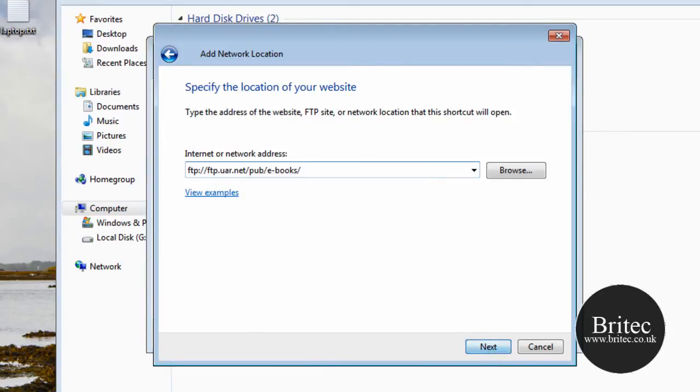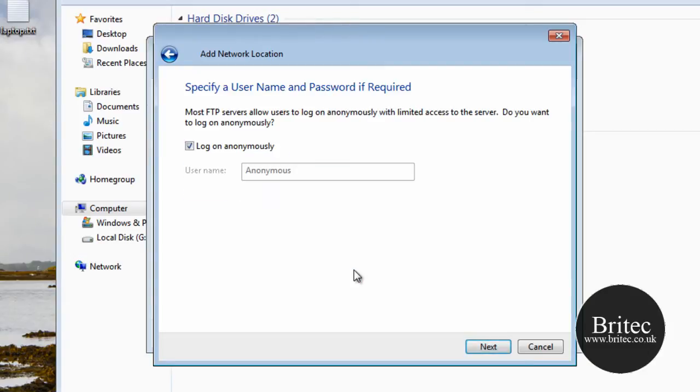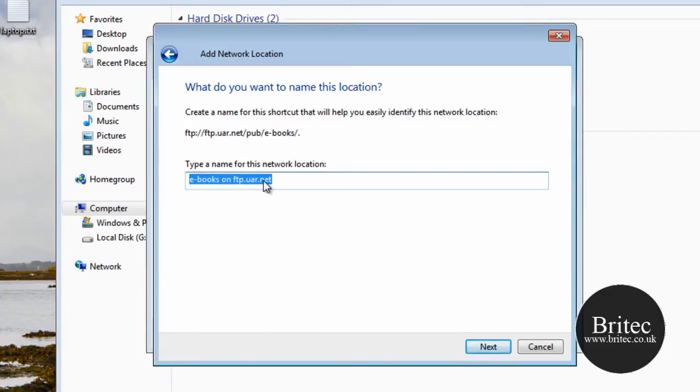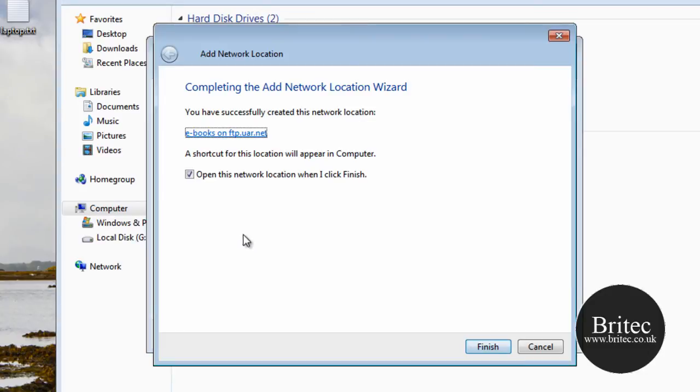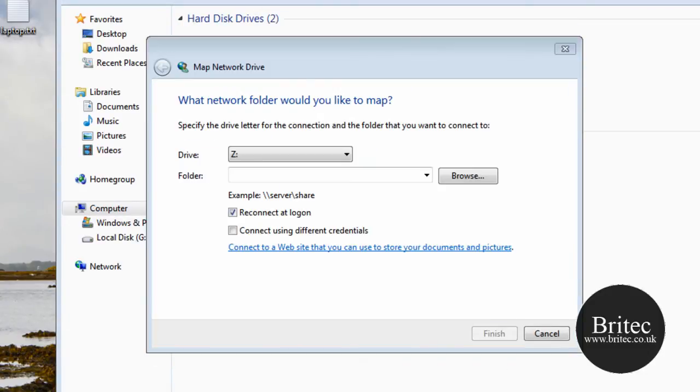Go next, and it'll do its thing. It takes a bit of time, just let it do its thing, and then once it's done that, okay, now it'll say log on anonymously. Now if you've got your own FTP server, then you can take this out and then you can put the username in and the password to log on to your FTP server if you've set up one for sharing files with your friends or something like that. Okay, so we're going to log in anonymously because it's a public one, and I should just leave it like that. Go next, okay, and then click finish.